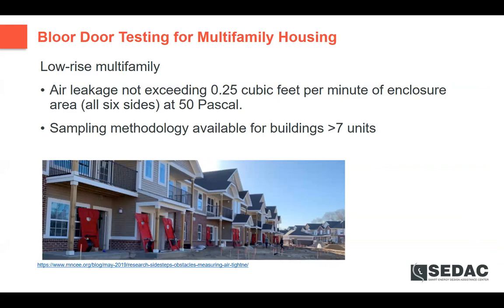This was added particularly because as you get smaller units, the ratio of surface area to volume tends to skew rather poorly. So this is really more accurate as far as what the objective is. We are testing how airtight our barrier is. And noting here, if you do have more than 7 units in a building, then you can use a sampling methodology that is also spelled out in the code.